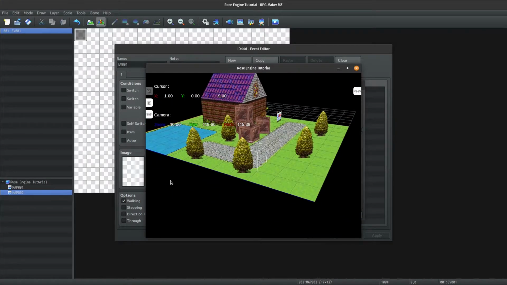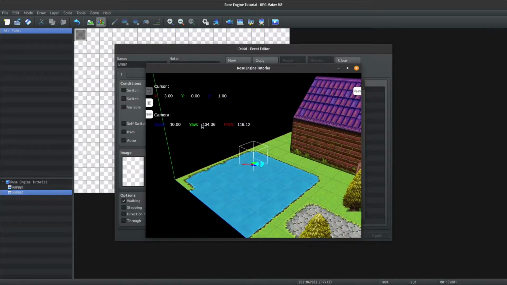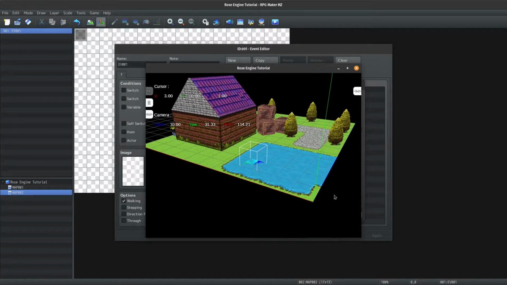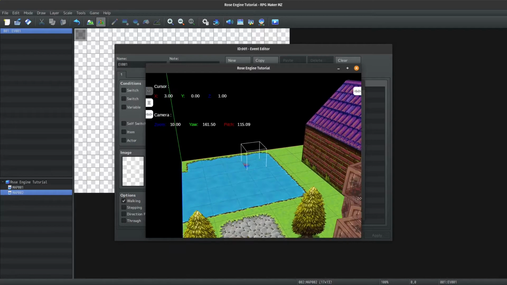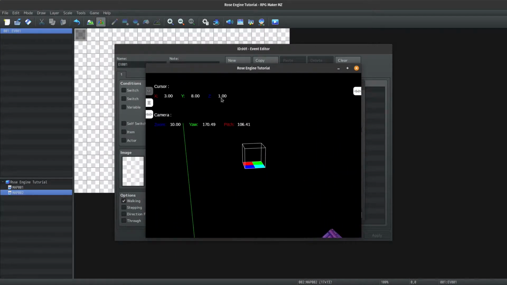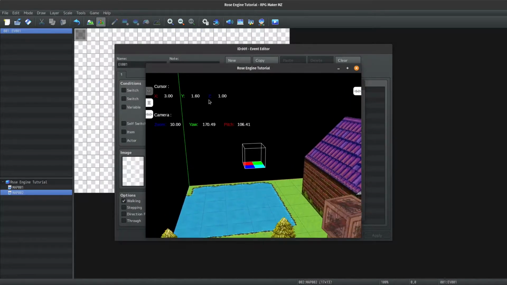So here is our blue line, and south is going this way, away from the green line. North is going towards the green line, and east is going away from the green line along the red line. West is going towards the green line along the red line. And then we have our up and down, which is along the green line. Up going up, of course. And you can see my Y changing here, depending on how high up I am.